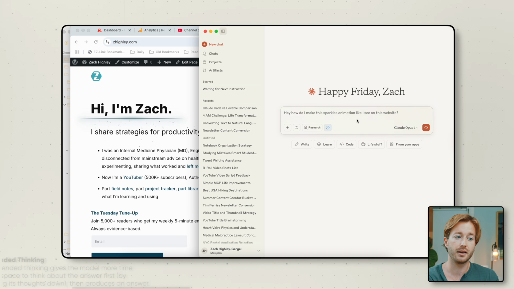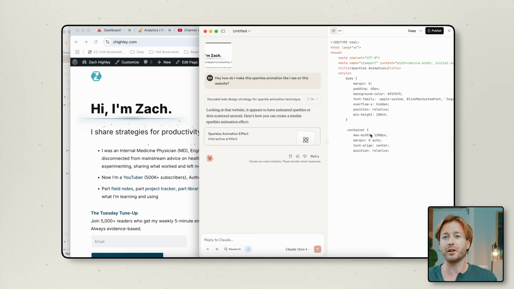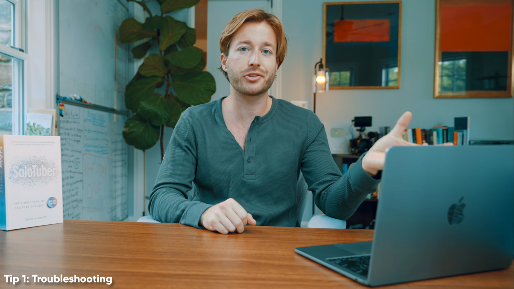And I'll just send that in, and I'll ask it, and 9 times out of 10, at least on Claude, anything coding, it gives me a great response. So what it's done is actually creating a static HTML file that would help insert somewhere onto this page, but don't worry about that. The only thing that really matters is the troubleshooting.